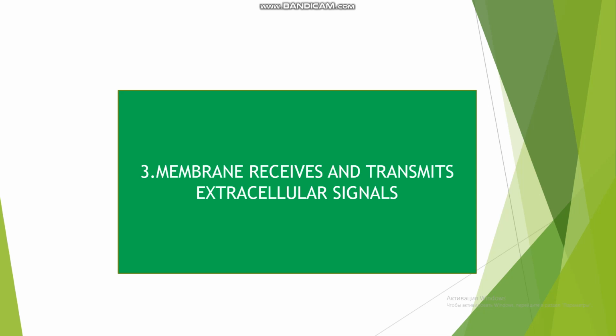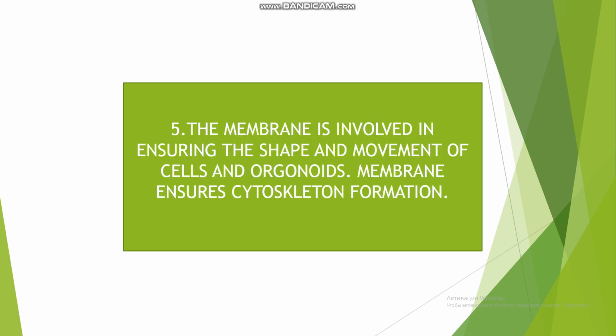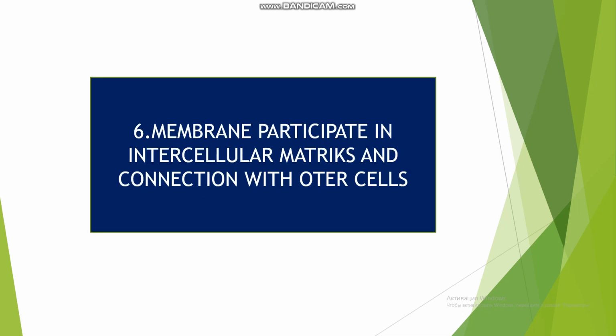The membrane receives and transmits extracellular signals. Enzymatic catalysis in the energy exchange of respiratory chain enzymes located in mitochondrial membranes. The membrane is involved in ensuring the shape and movement of the cell and organelles. The membrane ensures cytoskeleton formation. The membrane participates in the intercellular matrix and connection with other cells.